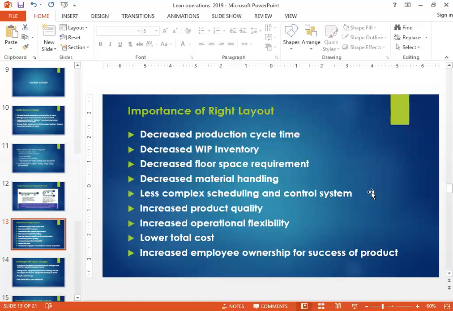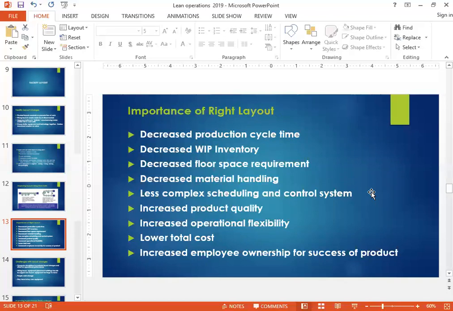If you have a good layout, the floor space requirement goes down. So things can be arranged in less space. There'll be less material handling. And there'll be less complex scheduling and fewer control systems.